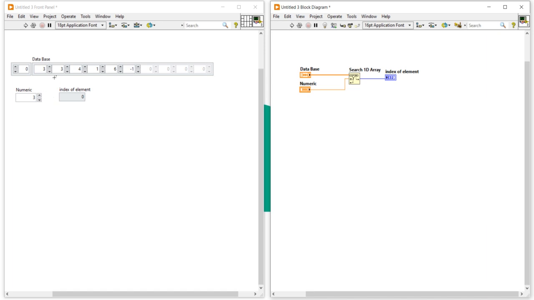It will give you the first value. 3 is present at location 0 and location 1, but the output is location 0. Suppose I want to search 4, so yes, 4 is present at location 2. 1 is present at location 3.